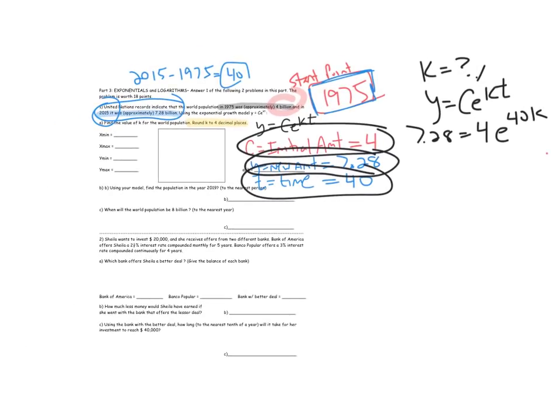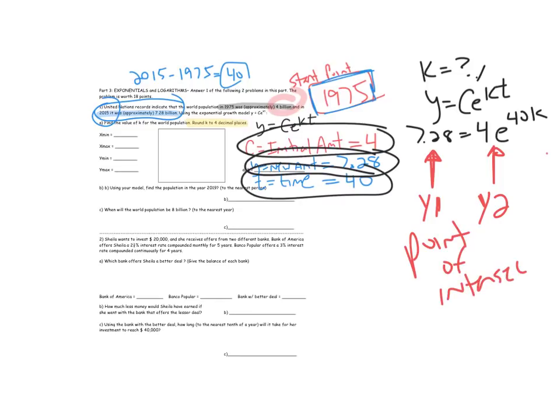And we're going to solve this equation graphically. We're going to enter the left-hand side of the equation into y1, the right-hand side of the equation into y2, and we'll go about finding the point of intersection of those two equations. As far as the y min goes, I'm going to set it as 0. The y max is going to be bigger than the biggest number I see. I see 7.28, so maybe I'll set my y max to be 10.